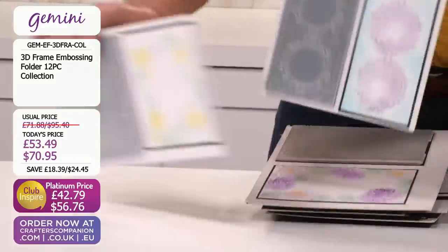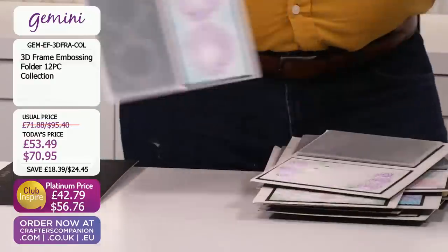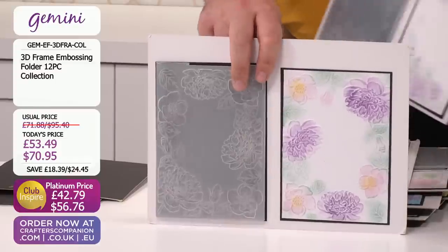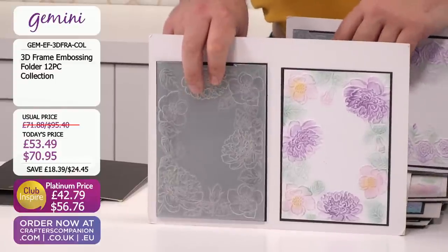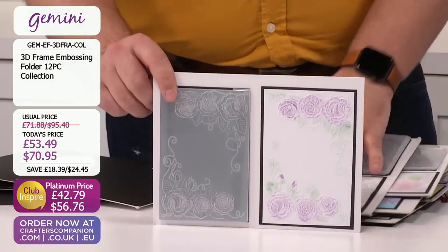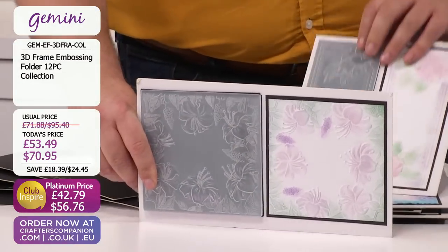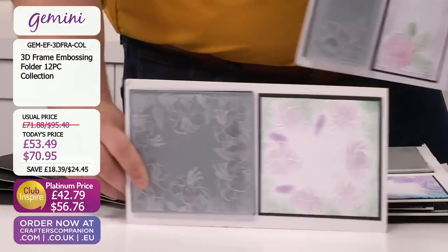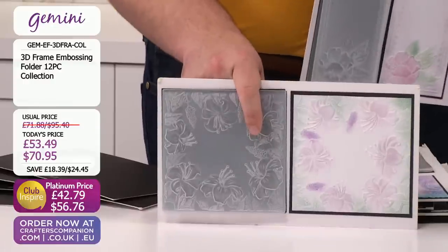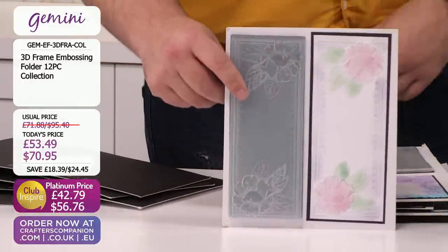You're also going to get slimlines as well. You're getting them here, the elegant frames. You've also got the exquisite blooms. And you've also got here the A6 size, the entangled roses. Different ones as well for you. You've got the wonderful luscious lilies. Whenever I see lilies, I always want to be like, all the single lilies, all the single lilies. I don't know why, I just do. Put your stems up. You've got as well the elegant flourish. We're ready to use that one next.